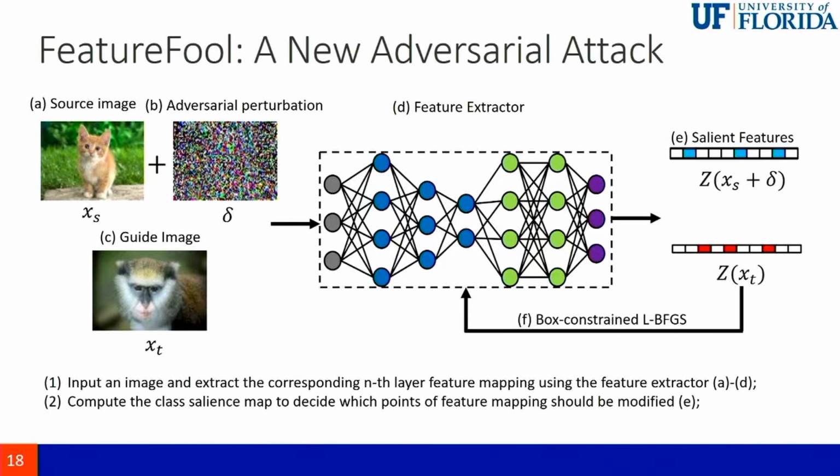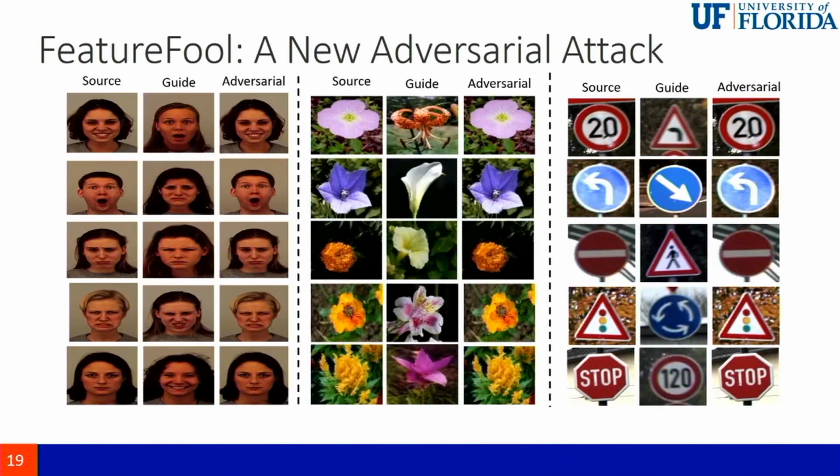to make the adversary example or the legitimate example close to the boundary. And then we optimize the perturbation and do the optimization again, and do this loop from feature extraction to salient feature and to the box constrained BFGS optimization. So this is the process. Eventually, we would generate a set of data for training.